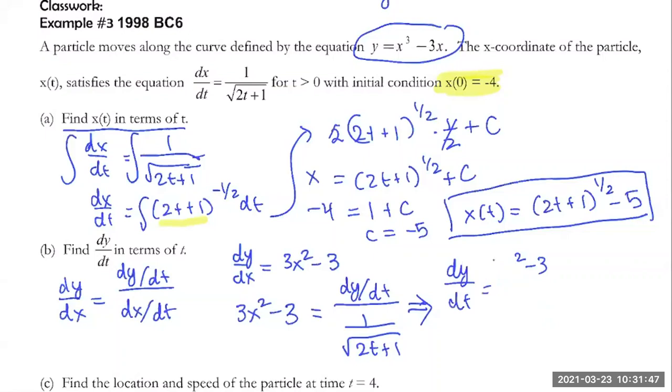Okay, when you guys multiply both sides by 1 over 2t plus square root of 2t plus 1, this cancels this side out. And on this side, it's 1 over square root of 2t plus 1, which puts the 2t plus 1 on the square root of 2t plus 1 on the bottom.